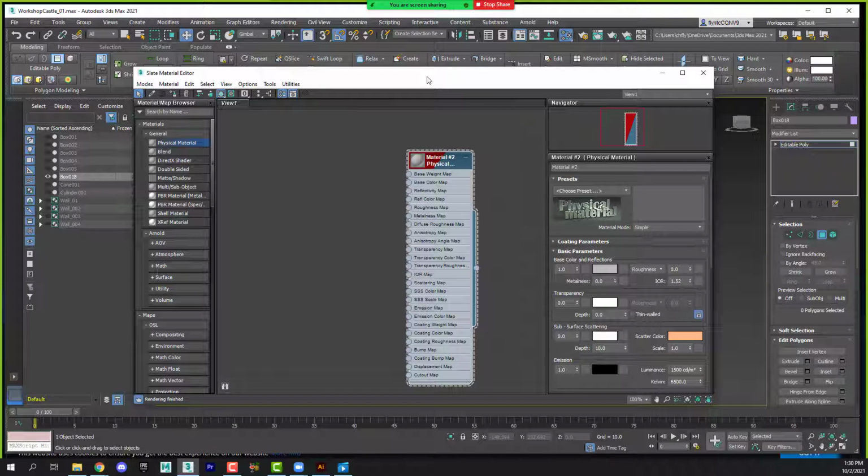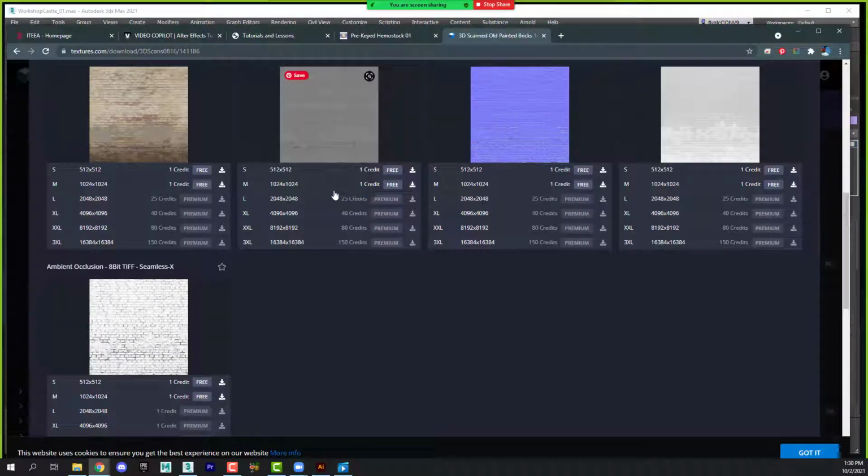Well, the problem is, though, that when you download these, you download them as TIFF files, T-I-F-F. All right? And a TIFF file is an uncompressed photographic image. Now, guess what? 3D Max doesn't like TIFF files. So if you're going to use these, you have to bring them into Photoshop and convert them to JPEGs or PNGs so you can use them in 3D Max. Maya will use TIFF files, so you don't have to do that.